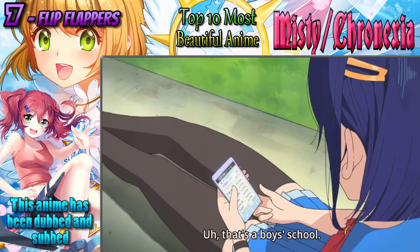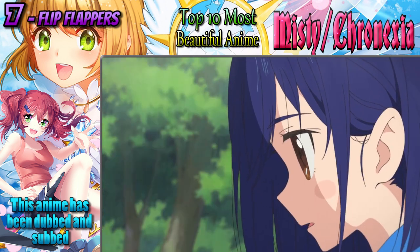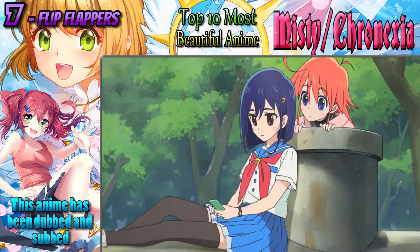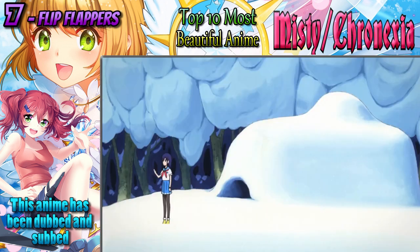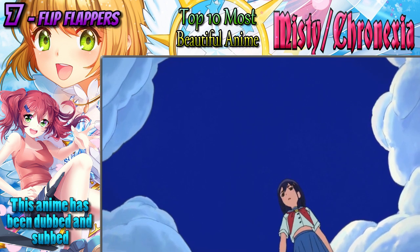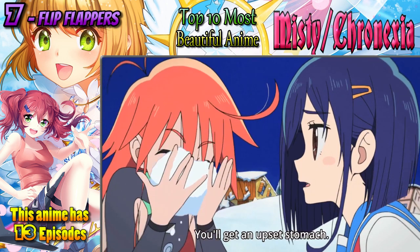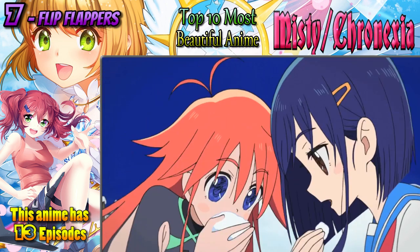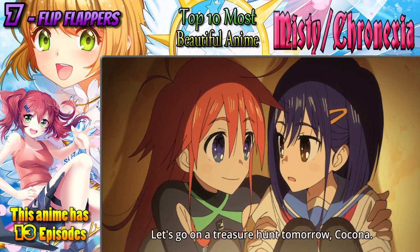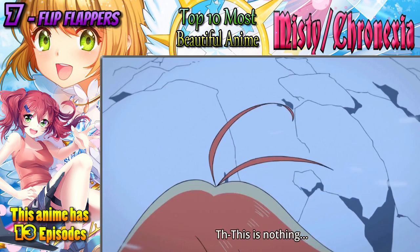Number 7: Flip Flappers. I don't get how come there's not more people talking about Flip Flappers. From the soundtrack to the visuals to even the story, everything is exciting. The story begins with two girls who are selected to go through different dimensions. This anime oozes of greatness — it's so malleable, adaptable. Every episode is a different genre; you go from action-adventure to legit horror within one episode. Every time they travel to a new location, you're left wondering what's going to happen next, and the anime constantly barrages you with whimsical visuals. The immersion is amazing, and I have nothing but praises for this anime. Stick with it until the end — it pays out tremendously.